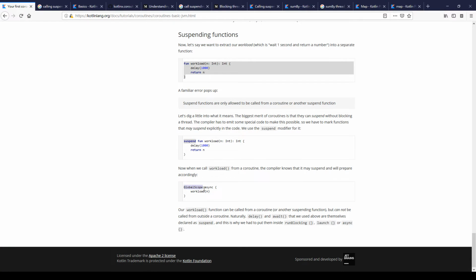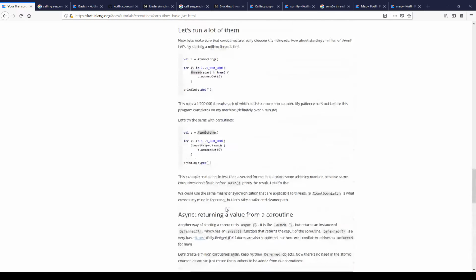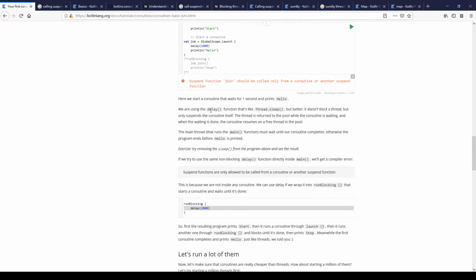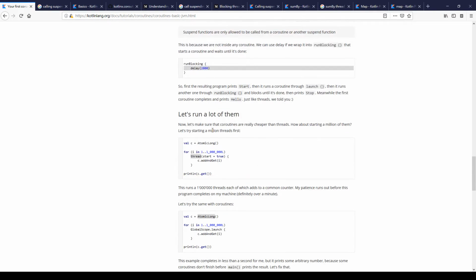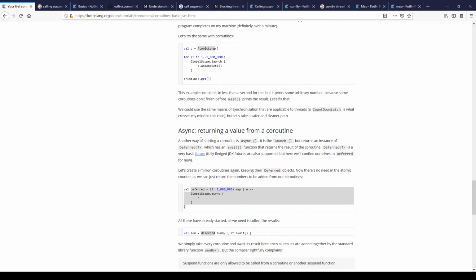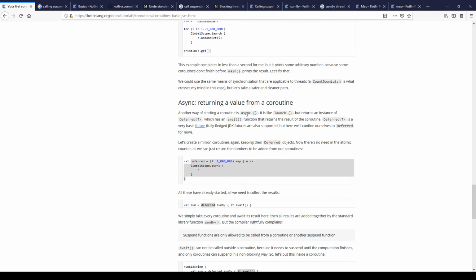The difference between globalScope.async and globalScope.launch would be, where is it? With async, a deferred instead of a job would be returned. So it is basically just like the Java feature.